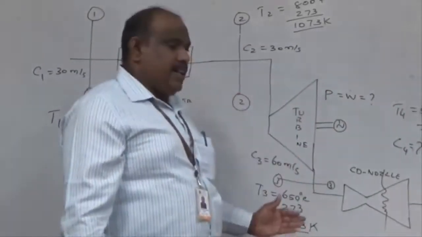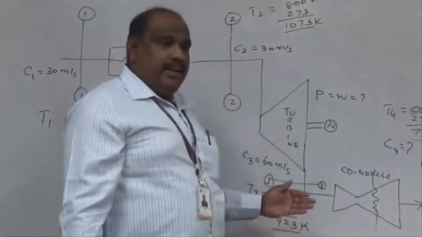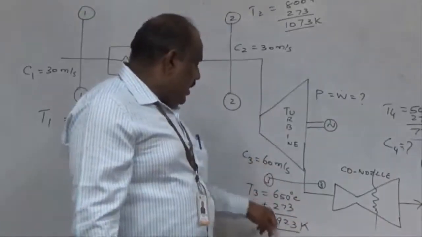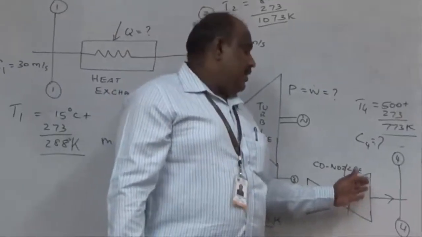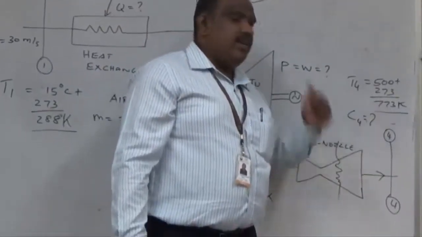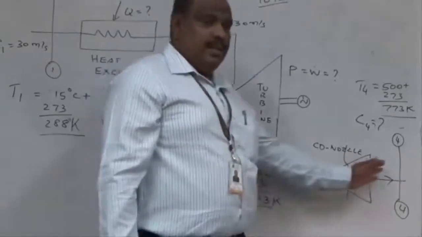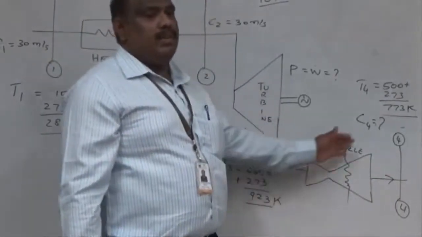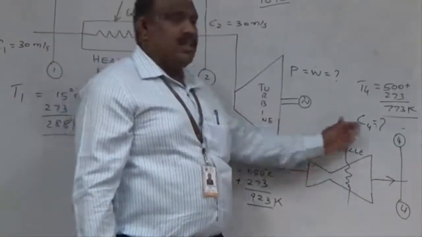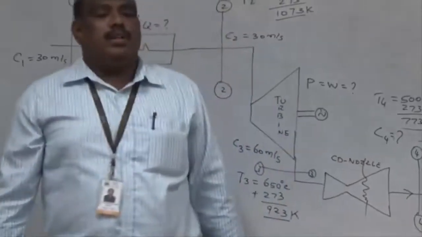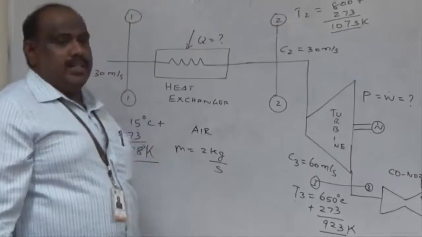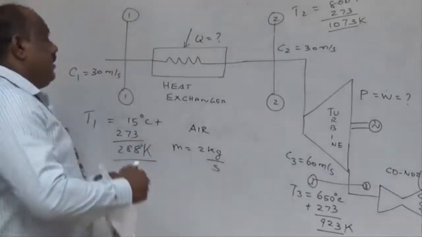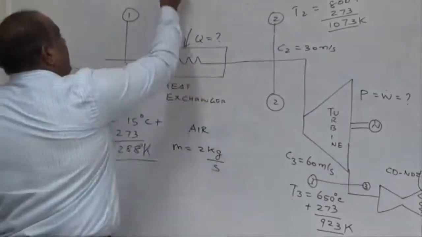The third part: on leaving the turbine, the air with a velocity of 60 meters per second and temperature of 903 Kelvin is going to pass through a nozzle where it will finally reach a temperature of 773. There is a temperature drop. So what may be the question? How much has the velocity increased, or what is the exit velocity? So we know what the questions are now. And also we know the mass rate of air is 2 kg, it's not 1 kg. Now let us try to solve it, very easy.